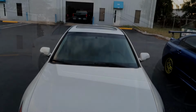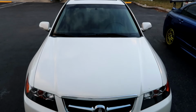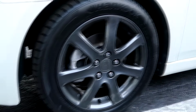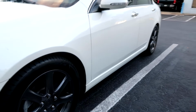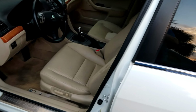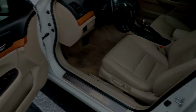So I'm going to get Esther to drive it. Not that she was negative, she just saw the parts bill adding up and kind of realized this one ain't going to make any money. But I want to drive it, get her impressions. She does drive a brand new car, so to go from a brand new car to a 15-year-old car, it's sometimes good to get that kind of impression and opinion from somebody else other than the people that have put the time and effort into it. So let's get Esther in it, see what she thinks.